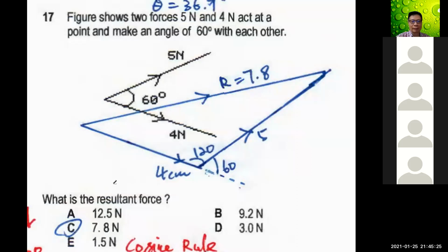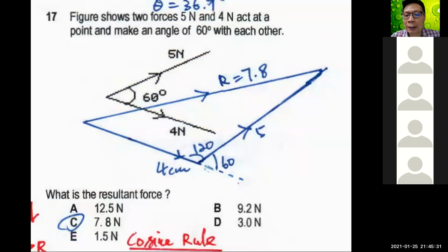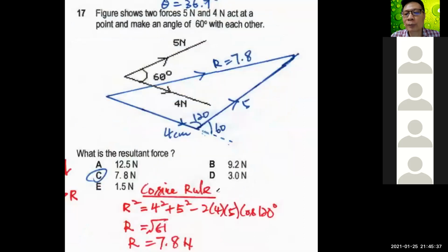That is the triangle method. And last, class, I need to introduce one formula. This formula is just for you to check your answer. You will learn this formula in your additional maths: the cosine rule, solution of triangles. You learn it in Form 4, isn't it? Is it Form 4, Justin? Yes, Form 4, the cosine rule. But in physics, they don't recognize this. This is just for you to check answers, or to find the answer for objective questions.